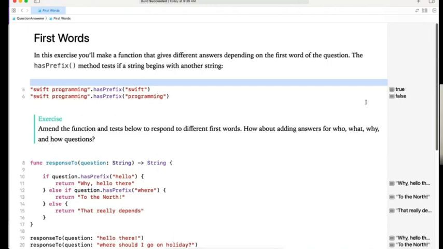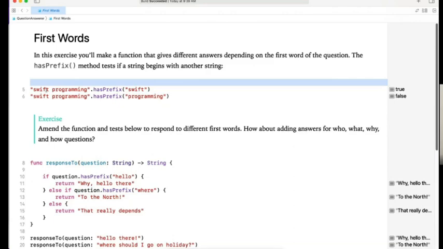No, it doesn't. That's why we're getting the false value over here. We can see the word programming, so you might be tempted to say that's true. But if we're thinking about prefix, that means we're looking at the property of the beginning of the string. So programming is actually at the end of the string. That's why we're getting false back as our Boolean value.